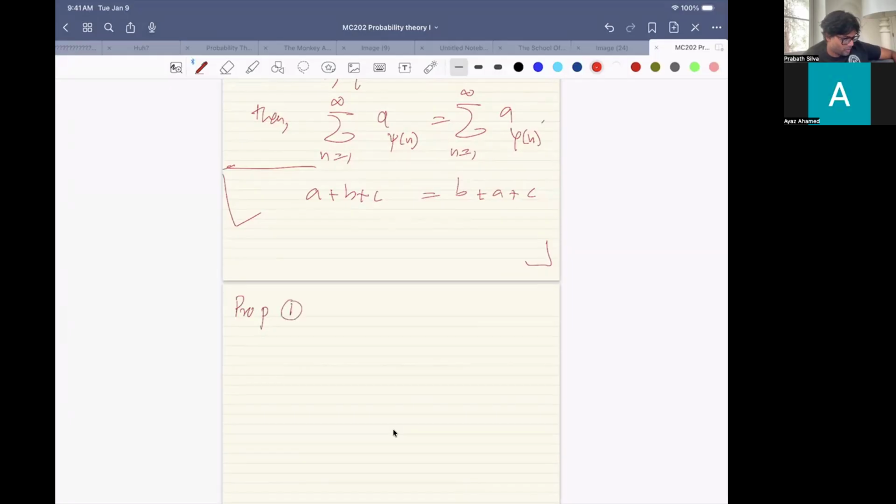Proposition, we call it 1 delta. So we use the same setup.